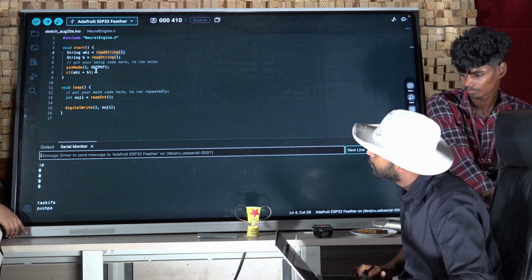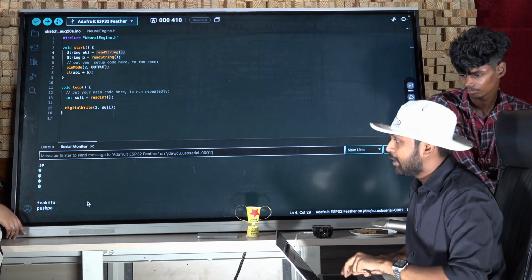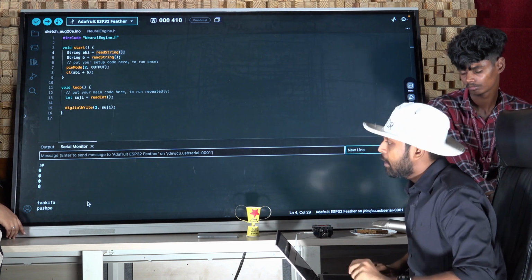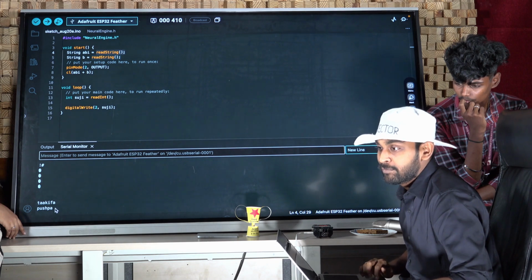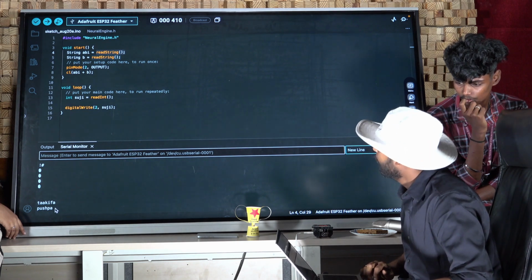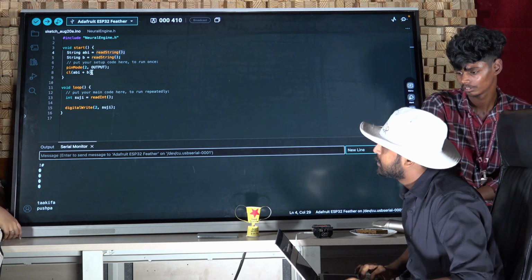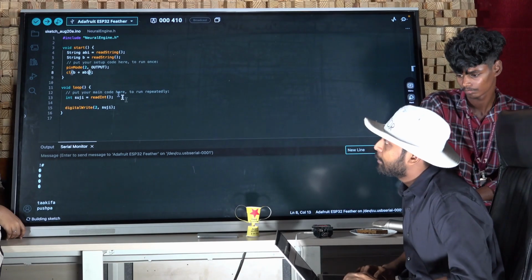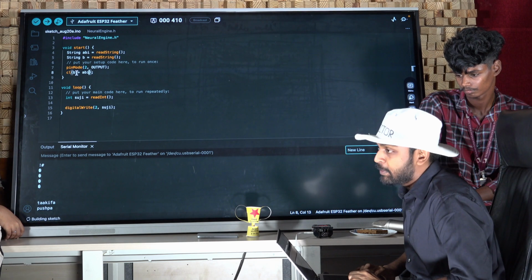But I want to enter Takifa first. Then I want to enter Pushpa. Okay, remember, when I type here, I'll type Takifa first. Then I'll type Pushpa. But when the answer comes, I want Pushpa first and then Takifa. So we're going to change to B plus Abhi. Exactly. So instead of Abhi plus B, all that you're going to do is B plus Abhi. So now what will happen is, what's inside B? Pushpa, right? Pushpa will be printed first.